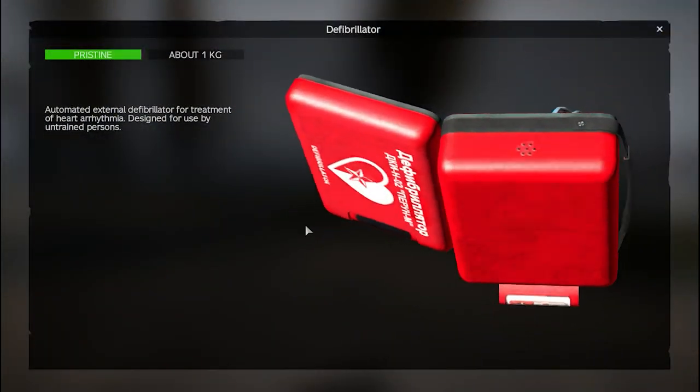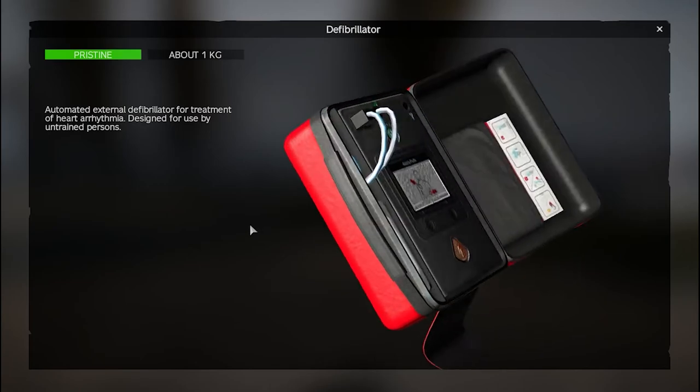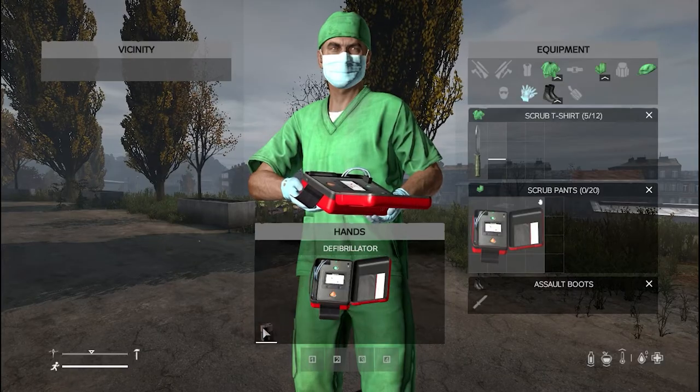Defibrillator can be used on players who have been knocked out. Using it on conscious players may result in their death.